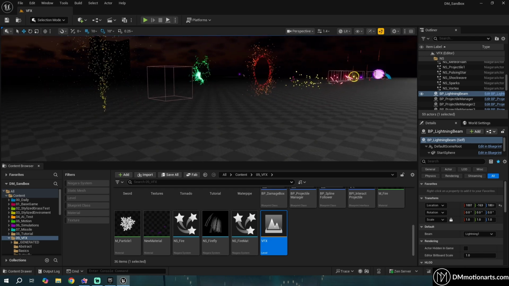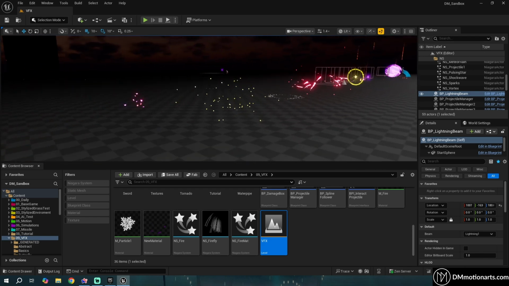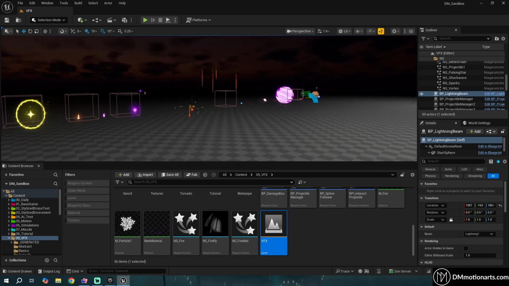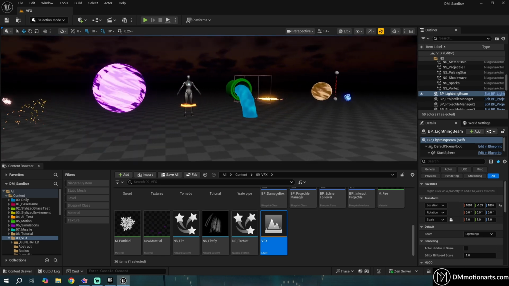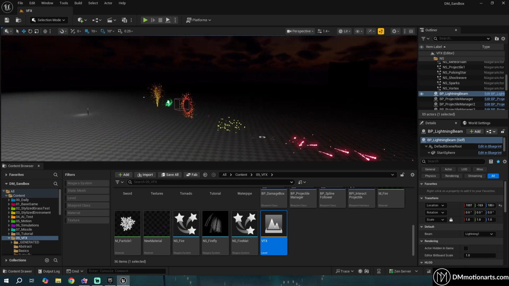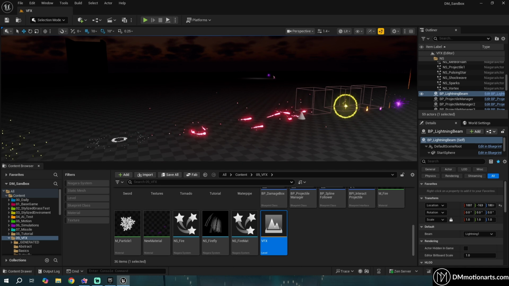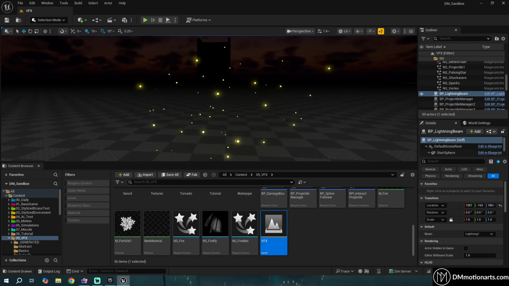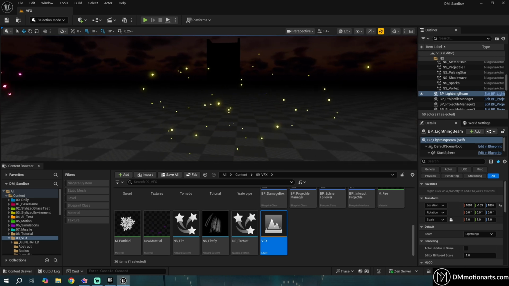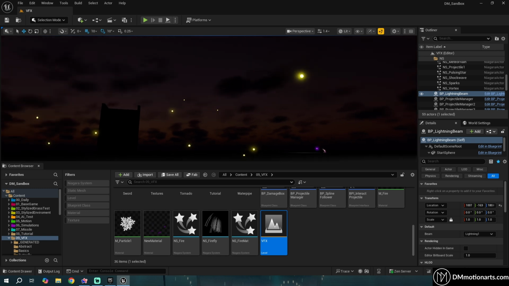So I've been learning to create some VFX effects for a while now, and these are some of the stuff that I made, and out of which 5 of them we are going to make today. So let's see what we are going to make today, which are going to be very beginner friendly so that anyone could make. First is going to be this Firefly effect, where it is just fireflies moving everywhere.